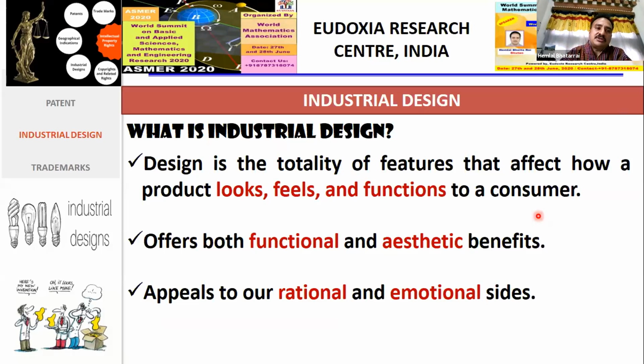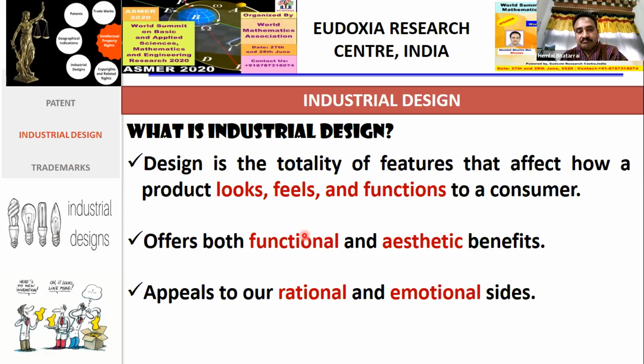Now suppose you are trying to do research in the areas of products and industries, then this is something quite crucial to take care of. And that is why, if you try to see, the shape of a lamp has evolved to different shapes. So it actually has its own industrial design aspects.